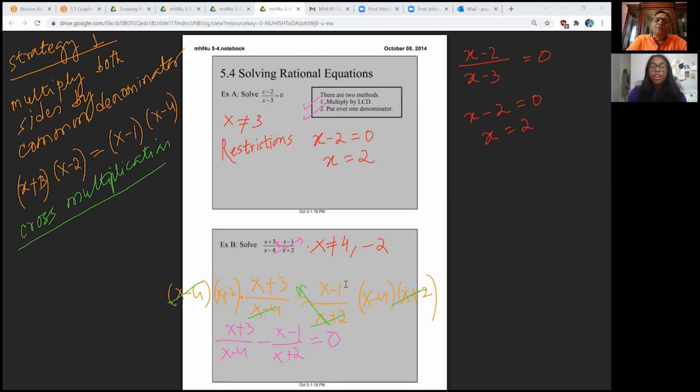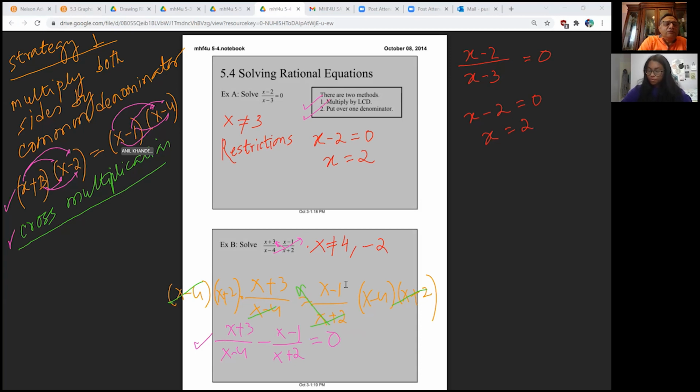Is that clear? Yes. So one of them: multiply by the lowest common denominator. Second: put over one denominator, that is, taking a common denominator just as we did here in this particular case. Is that okay? But depending on situations, we can modify our method. Cross multiplication is a very useful and very fast technique, which at times gives you the result of multiplying both sides by the common denominator. Correct? Now, you just need to expand this and simplify. You get the idea, right? Apply the distributive property, expand and simplify, correct?